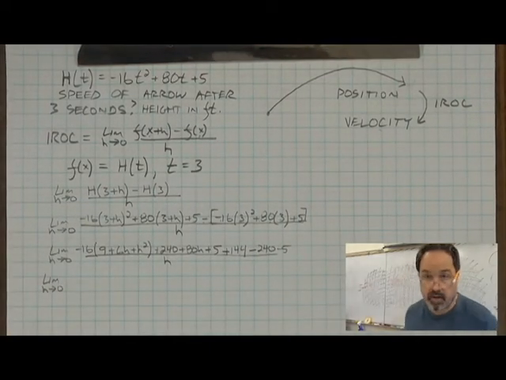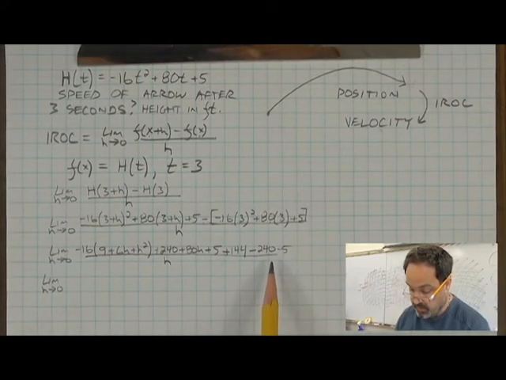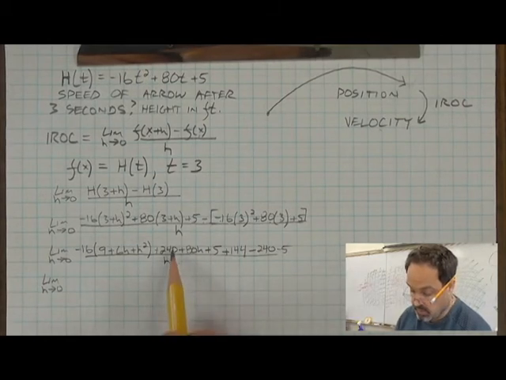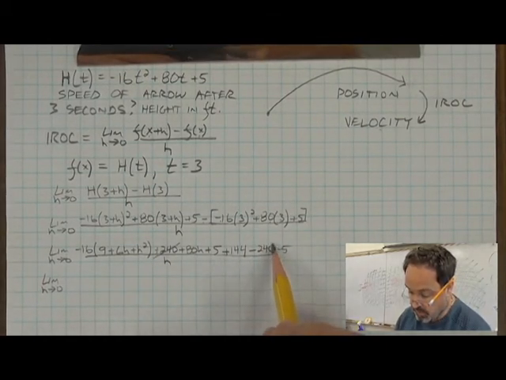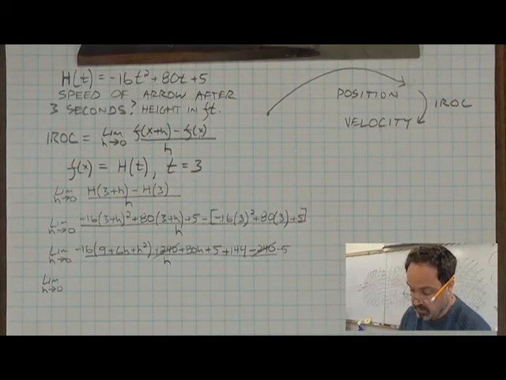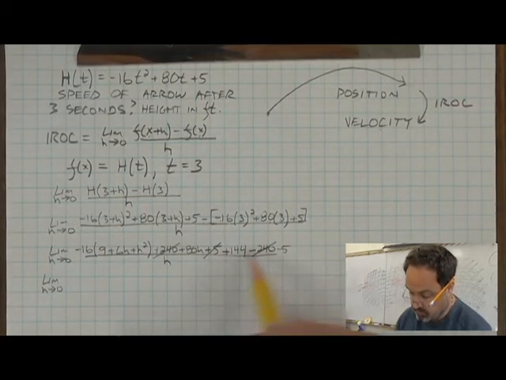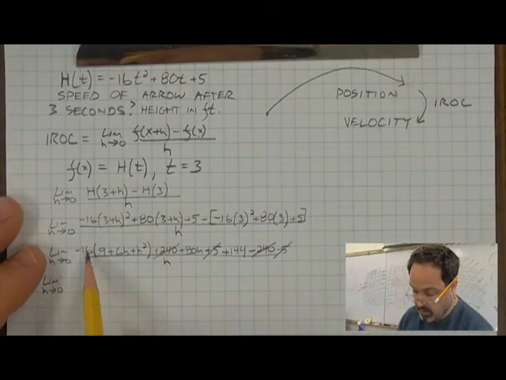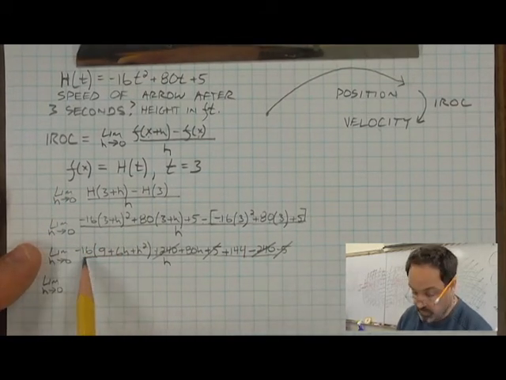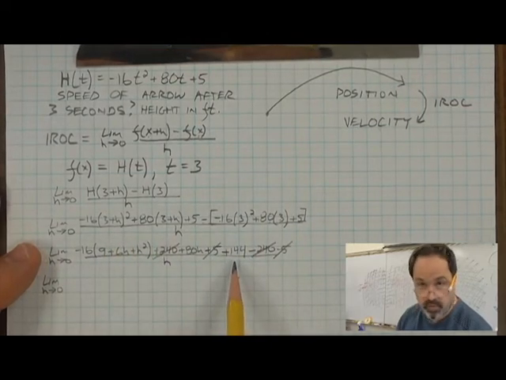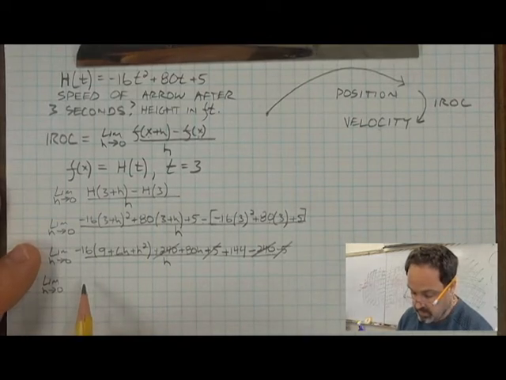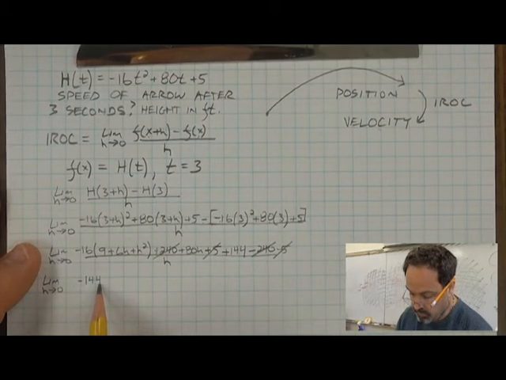Now there's some things that happen that are helpful. When we do the expansions, we can see that we're creating terms that we're going to be able to immediately cancel. The positive 240 there and the negative 240 can cancel right away. So can this positive 5 and this negative 5. They're gone from the problem. And when I distribute this negative 16, we're also going to create some things that are going to further help and reduce the numerator. Negative 16 times 9 is negative 144.